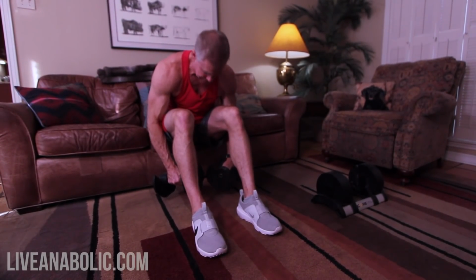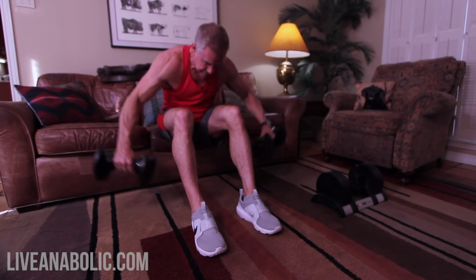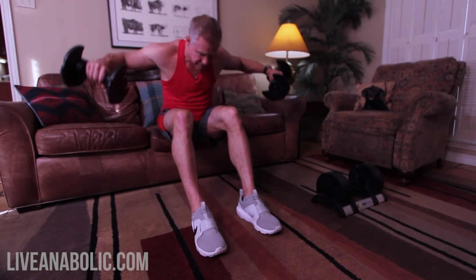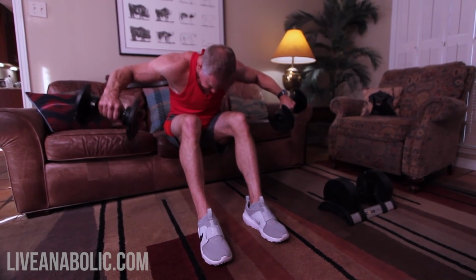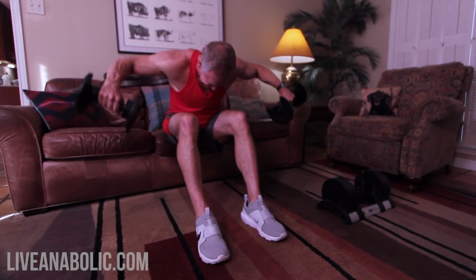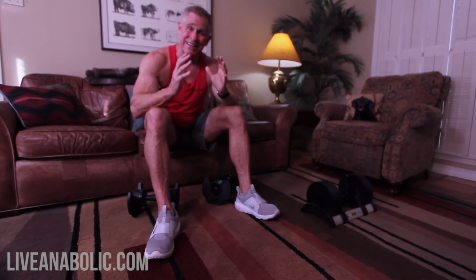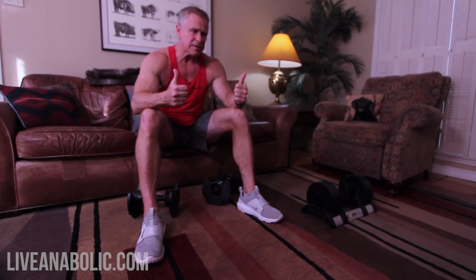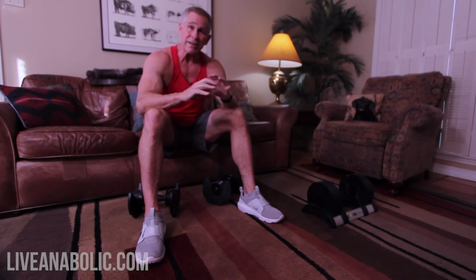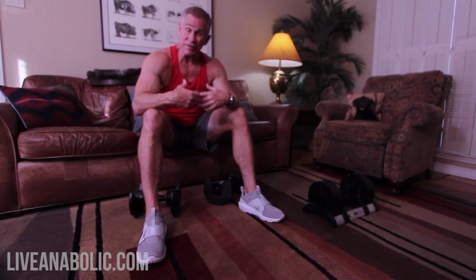This is how some people cheat. They will come down here and they'll swing their upper body. See how far my head is moving and my torso? So you got to really try to keep things still in nice, steady, slow, controlled movement. And then guys, you're going to feel it not only in the rear part of your shoulders, but in your back. Your upper back muscles are going to get engaged here. It's almost impossible to hit the rear shoulder muscle without engaging your upper back muscles, but those muscles are also just as important when it comes to stabilizing your shoulder.